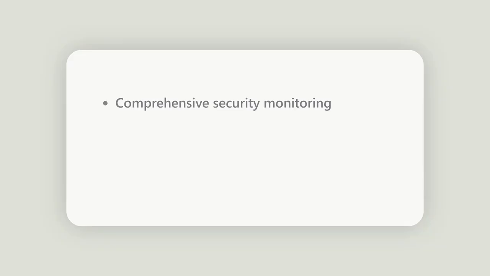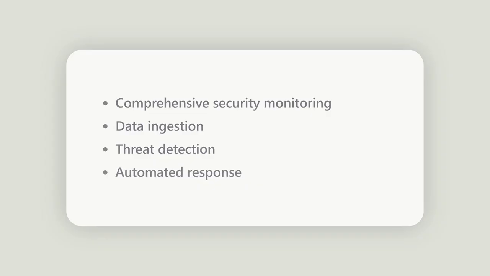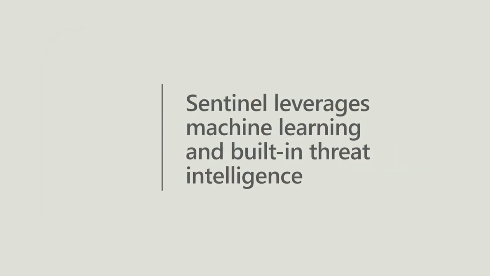In the final part of the module, you were introduced to Microsoft Sentinel, a cloud-native security information and event management, or SIEM solution. You discovered how Sentinel provides comprehensive security monitoring, data ingestion from various sources, threat detection, and automated response capabilities. You also learned how it leverages machine learning and built-in threat intelligence to help you identify and respond to threats quickly.